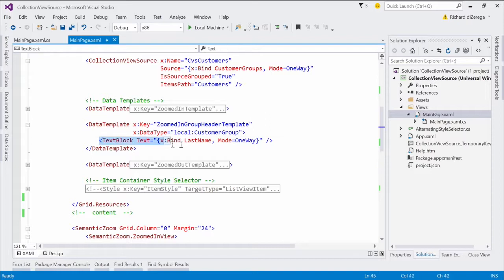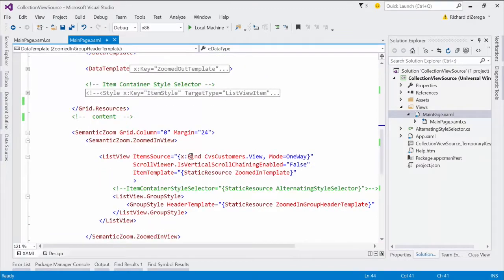Exactly, and that's exactly what we have. We have a text block that is bound to show the last name. I see. Because we're using x:Bind inside a data template, we have to use the x:DataType so that the data template knows the strongly typed object that we're using so that it can generate the code efficiently. If we don't have that, it can't generate code. x:Bind's not going to work. So that's our zoomed in template.